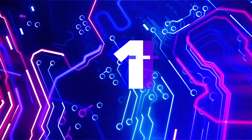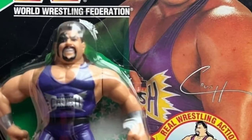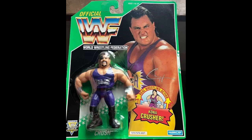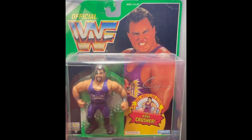The number one spot going to hopefully be an addition into my collection is going to be the WWF Hasbro Mock Green Series Evil Crush. Now this is obviously a very scarce action figure to get loose, never mind to have it on card, and the price of this one is day by day increasing with popularity and people being sought after, because it is the elusive Green Series 11 from the WWF Hasbro range.